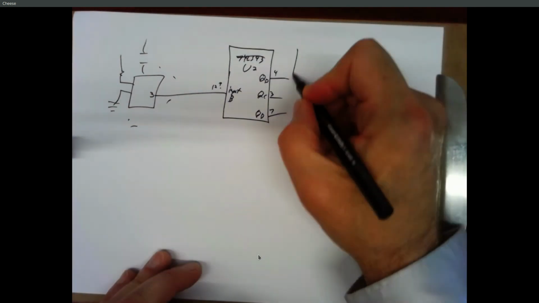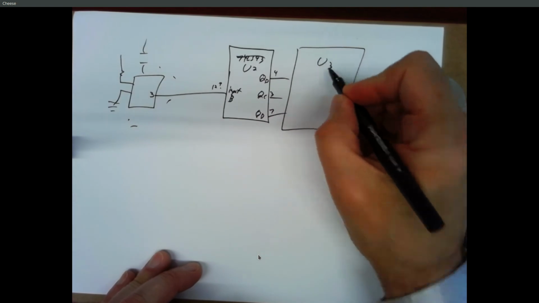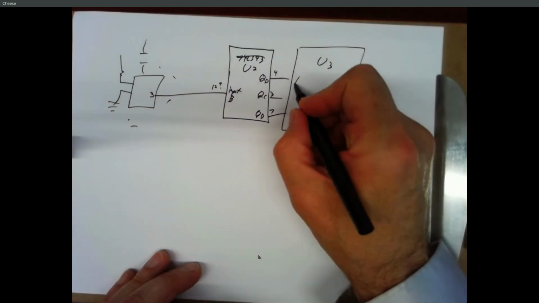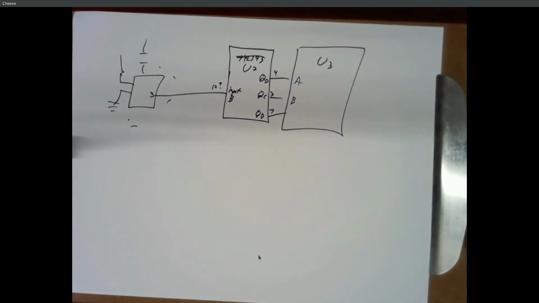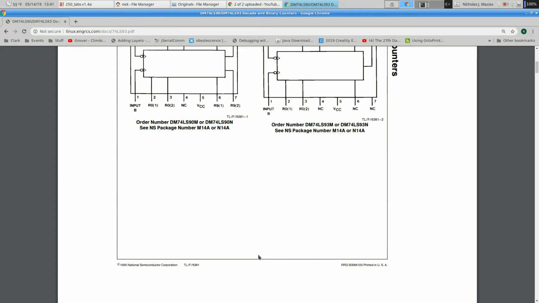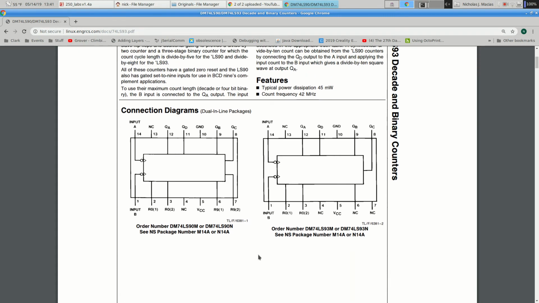And then same thing for the 74LS138. So maybe that's A and maybe that's B and whatever. Does that make sense? All right, so the cleaner your diagrams and the more you develop this in steps, the easier it's going to be to get your final circuit working. All right, any questions on that?